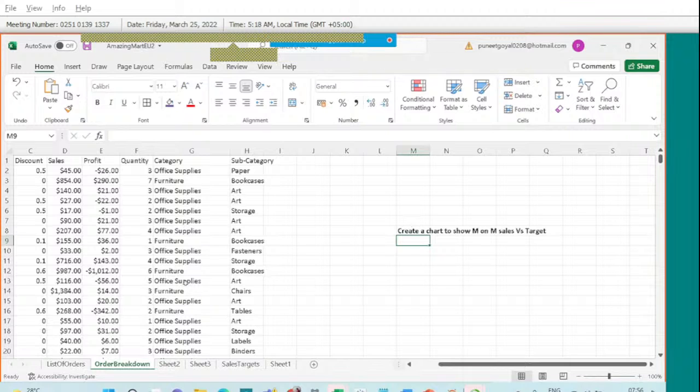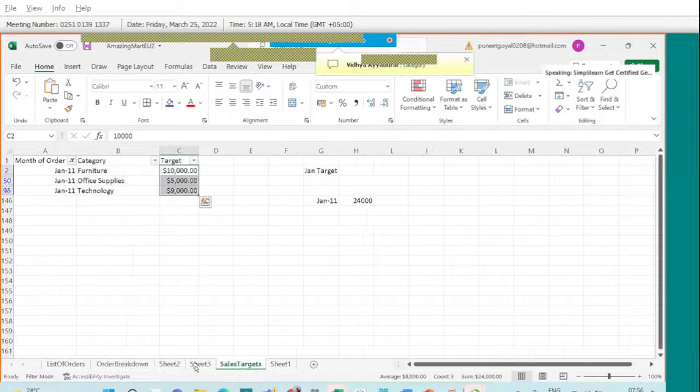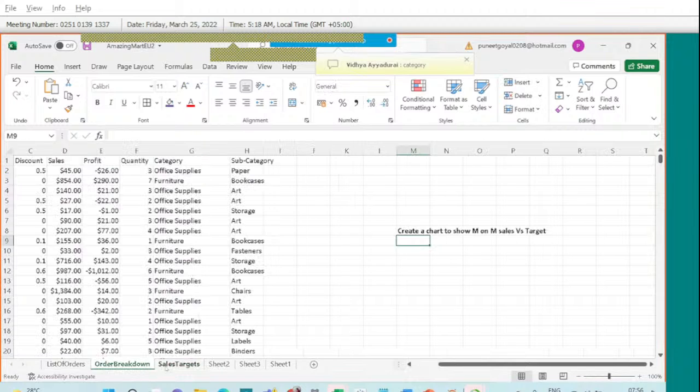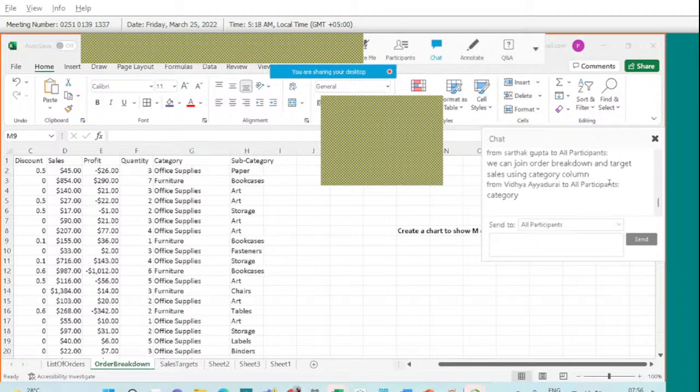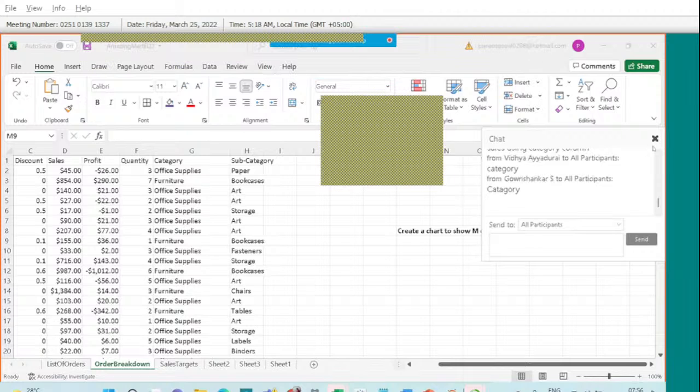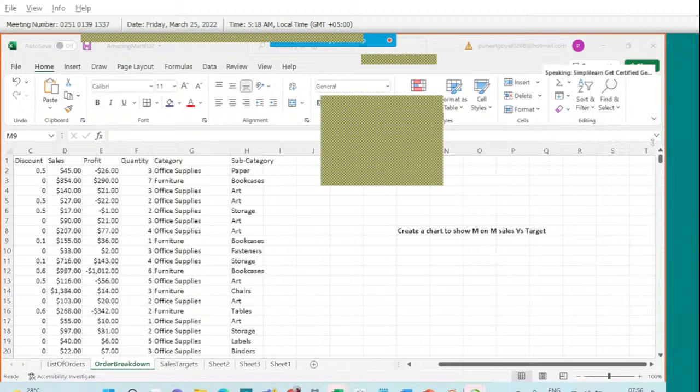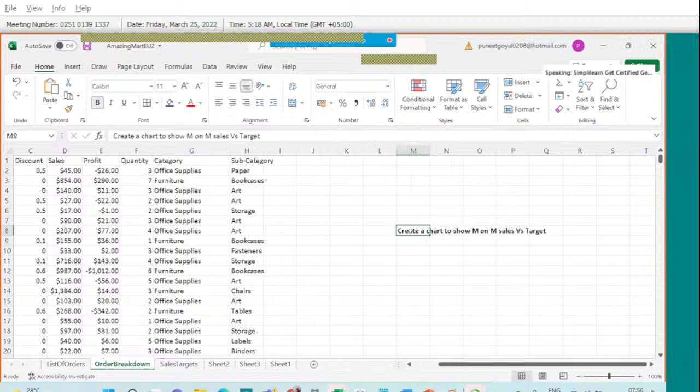If we will use order breakdown and sales target, right? See, in the order breakdown, how will I join? If I join order breakdown and sales target, mhm, category will not work.